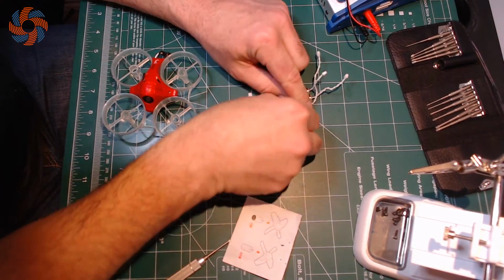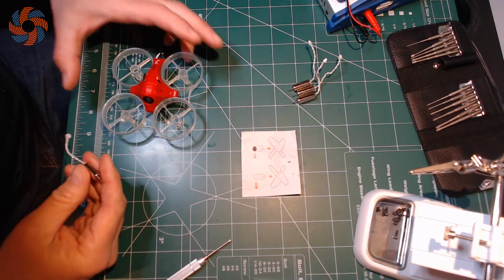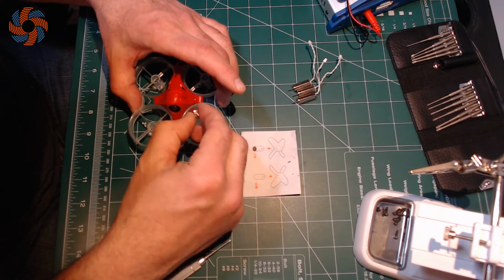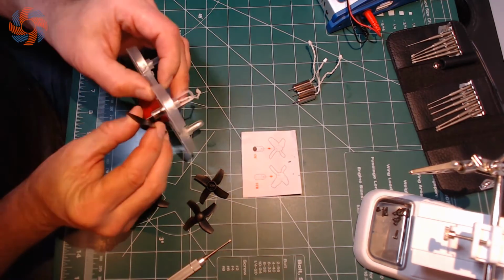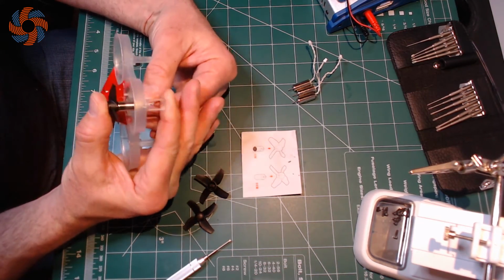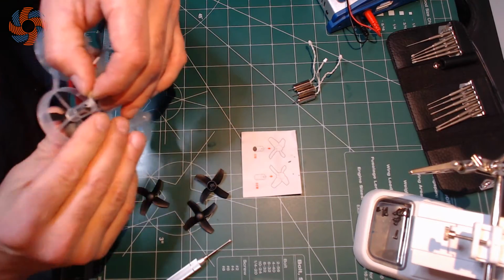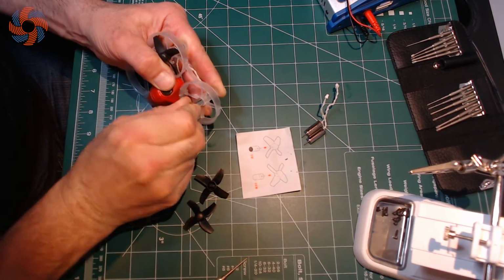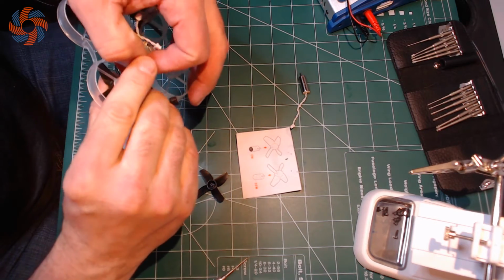Now we gotta add the motors. And like I said, I want to keep this little piece of paper. The black is going to be clockwise. That's going to be your front left. And I would like to use the props themselves. Slowly push in, but you want to be pulling the cable out the other side as you're doing it so you don't smash it when it goes down like that. Now we're going to want one of the ones with the white top. Pull that wire through just so it doesn't get smashed.